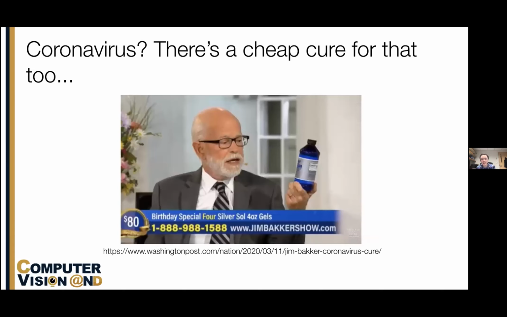Coronavirus, there's even a cheap cure for that. The Reverend Jim Bakker, yes, Jim Bakker resurfaced during the pandemic as a pitch man for his own coronavirus cure based on some sort of silver gel. He got in trouble again. He has a history, in fact, of getting into legal trouble. The Food and Drug Administration in the United States shut this down, right? This is clearly a product that does not work and could be dangerous if you take it. So again, if you reach enough people with your message, you may find some people who are willing to buy these products. And all of this, right, is just bad disinformation and something we should be aware of and something we should be watching.